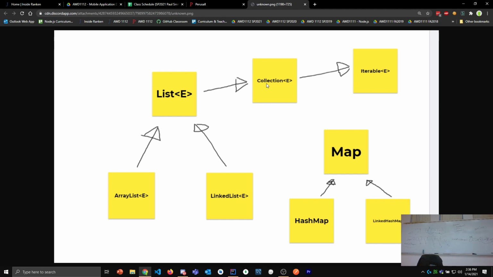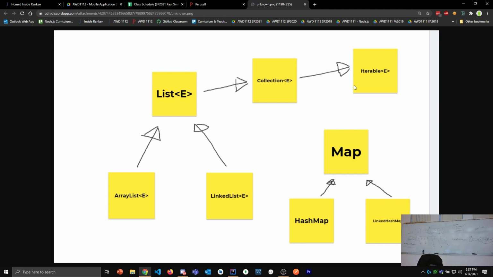So now, typically when we're working with lists, if you're, say, accepting it as a parameter to a function or something, I'm typically going to accept it as one of three things. I'm typically going to accept it as list, collection, or iterable, depending on what makes sense. Okay? So as we talk about hierarchies, we talk about inheritance, right? A collection is an iterable, a list is a collection, an array list is a list, right? So I can safely upcast all the way up.